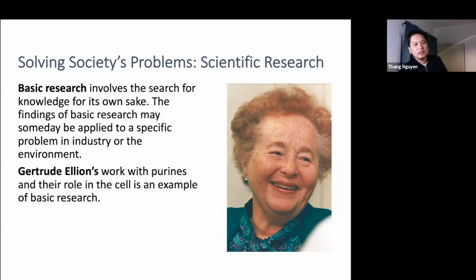So one example here is Gertrude Elion, who studied purines, just molecules, and their role in the cell, right? Just studying this random molecule. But it turns out later on, so that's, again, basic research, but later on that work contributed to understanding of medical treatments and cancer treatments in particular, for which she was awarded the Nobel Prize.